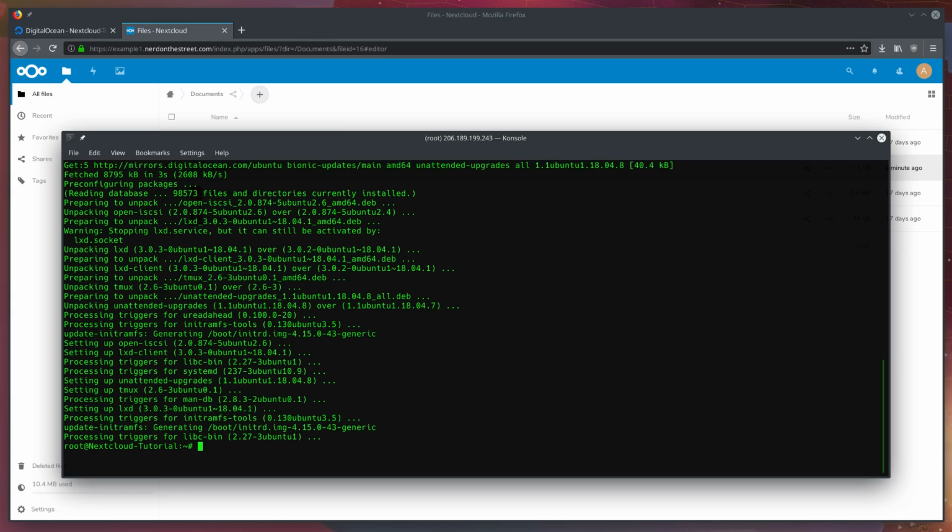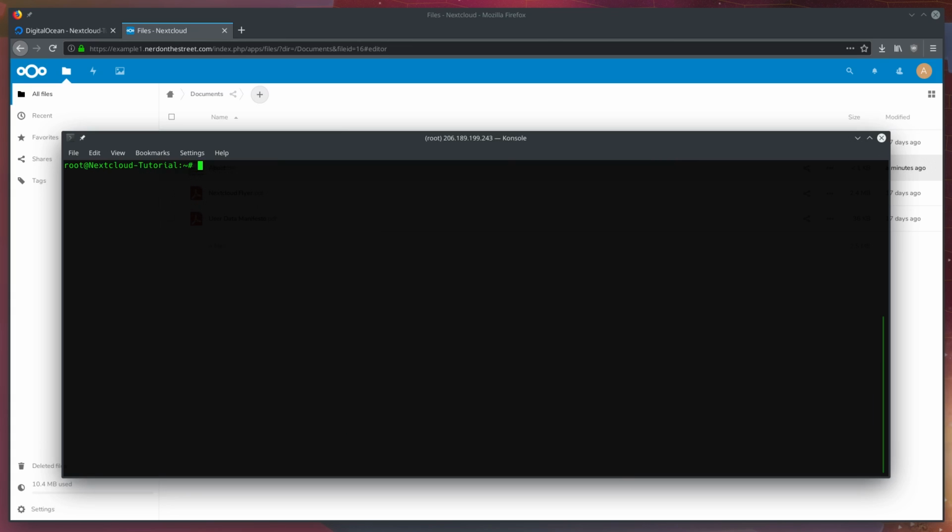Now the first thing we're going to do to install Collabora Online is install Docker. What we're going to be installing is actually called Docker CE, which stands for Community Edition, as opposed to the Docker Enterprise Edition that you would have to pay for. That does not mean Community Edition is not suitable for use in an enterprise, it just means you're not getting enterprise support with it. You're supporting it yourself, or your enterprise is supporting it itself.